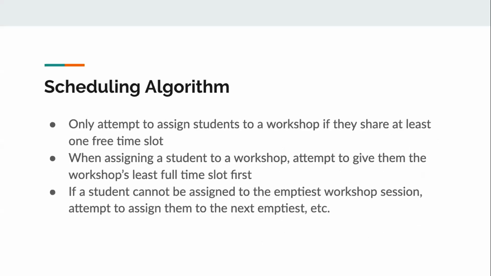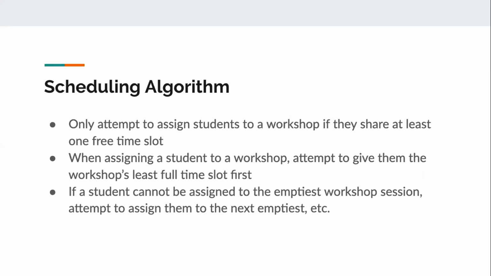And so scheduling. I've already talked about how we match students to workshops, but how do we incorporate the time slots into that? One thing that's really important is that we can only match a student to a workshop if they share a time available. Even if a student has some time slot available and the workshop is not full yet, that student might still not be able to be matched to that workshop, because if the student has only, say, time slot 3 available, but that time slot is full in the workshop, we can't match that student to that workshop.